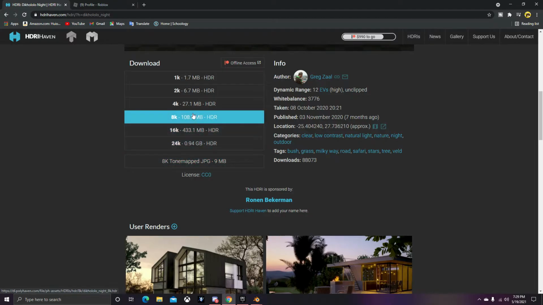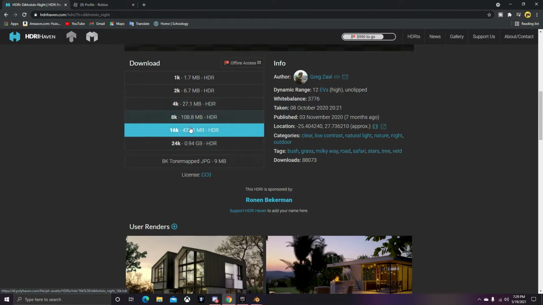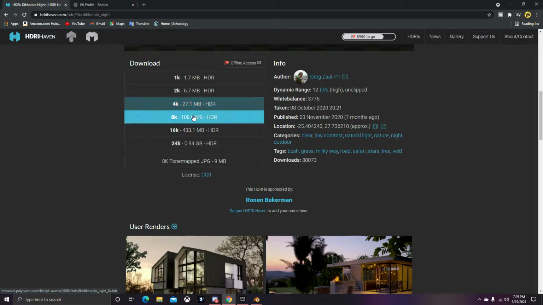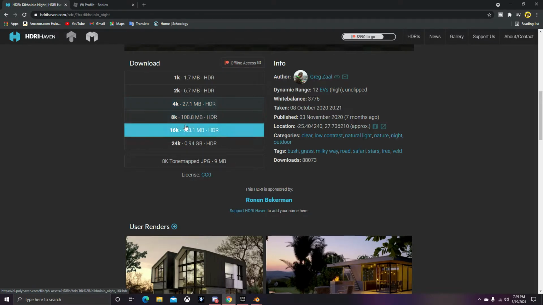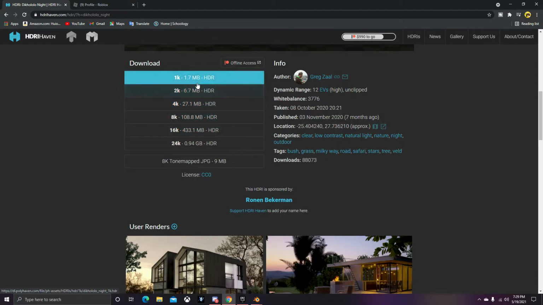Now if you have a strong computer, it doesn't really matter what you pick. If you have a godlike computer, there you go. But for my gaming computer type, this is what I usually go with. I mostly go with this one. But either one of these, not these, for low-end computers. There you go. This is what you could use.